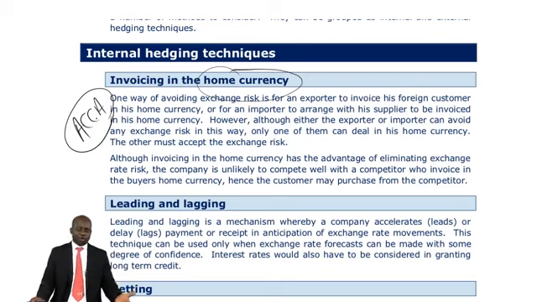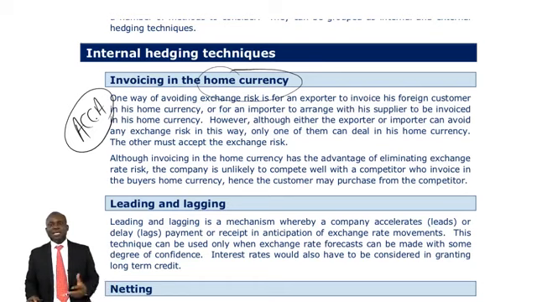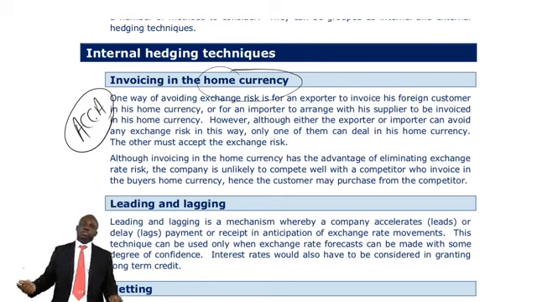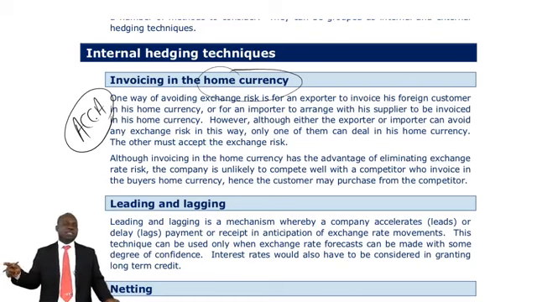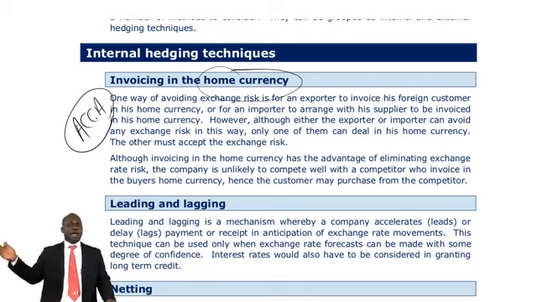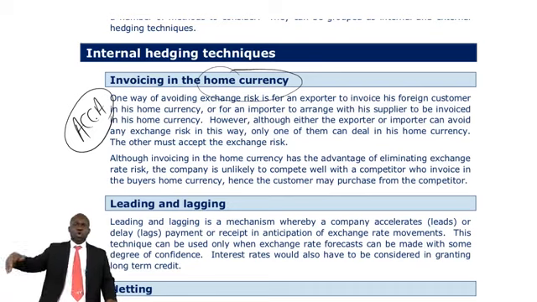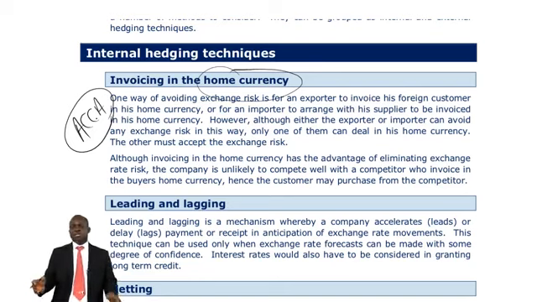The other side of the argument is that the customer also wants to protect itself against the exposure. If you want the customer to pay you in your home currency, then you shift the responsibility onto the customer. Just as I use the ACCA as an example, if you are in another country, ACCA is shifting the responsibility onto you. The moment the exchange rate moves, you will be called upon to pay more or less. So you are having the exposure. ACCA has protected itself, so it is good for them.